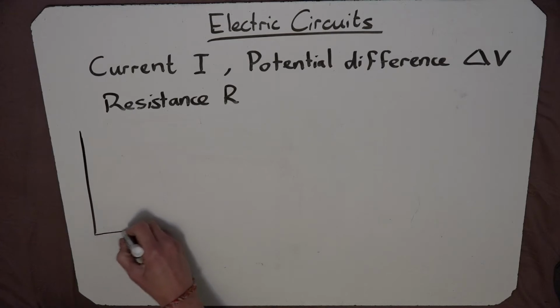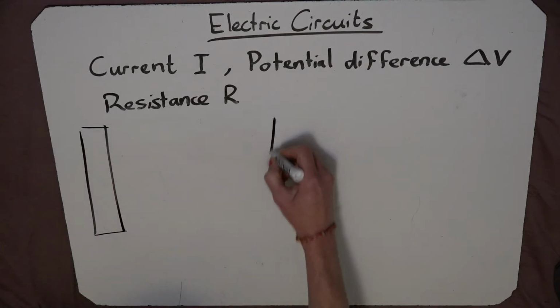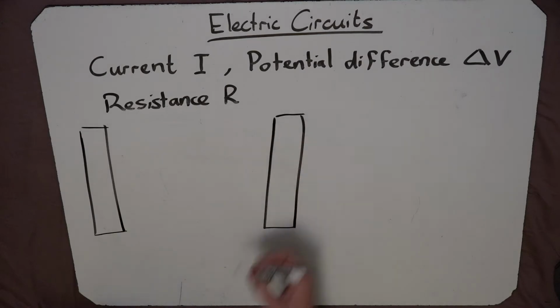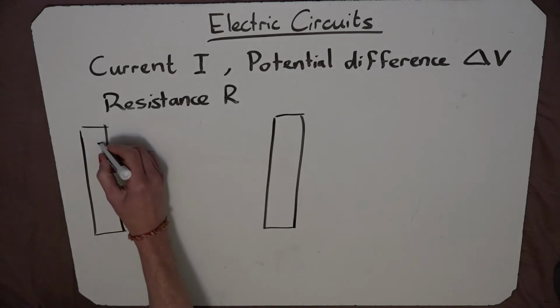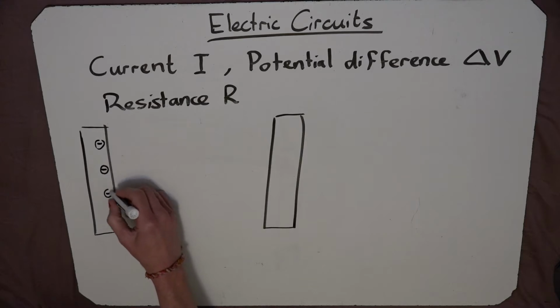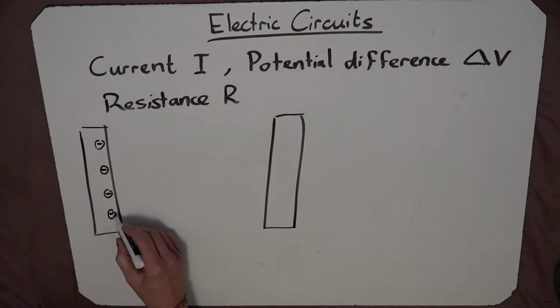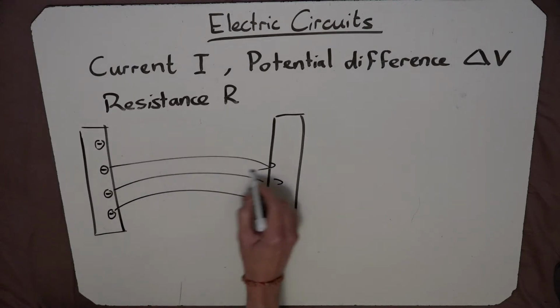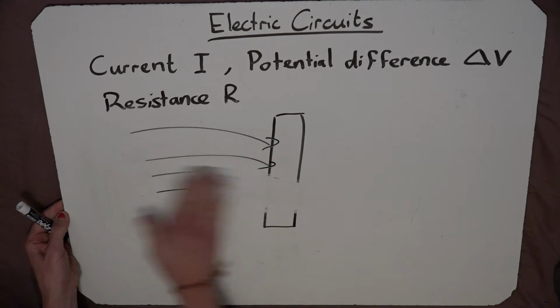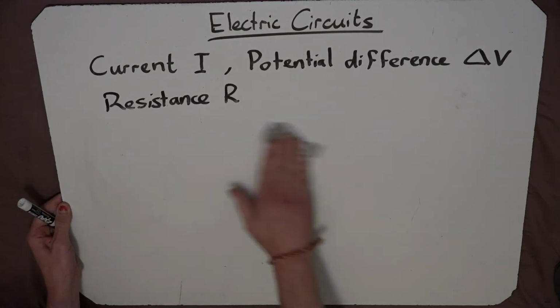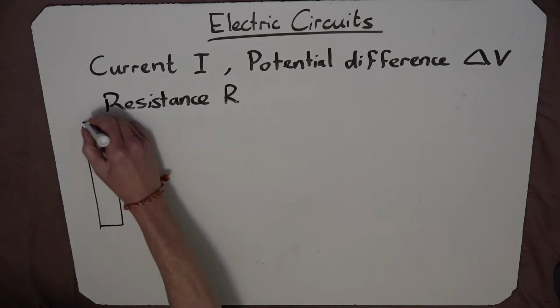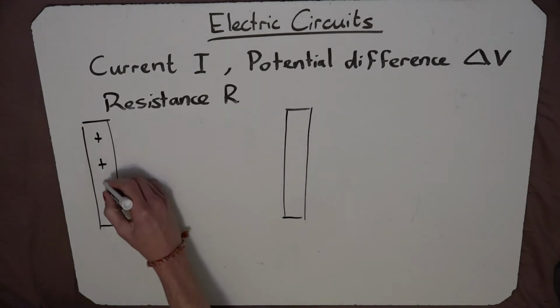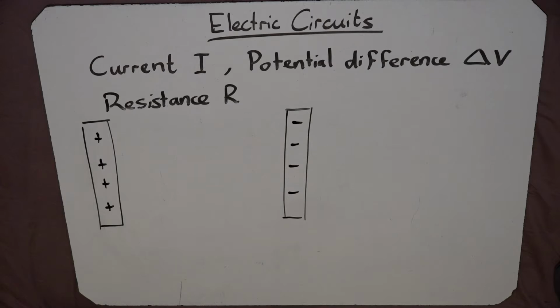Imagine we start with two neutral metal plates. Each plate is filled with an equal amount of positive and negative charge. What I would like to do is establish an electric field between these plates. To do that, I will take some of the electrons sitting inside the left-hand plate and physically move them over to the right-hand plate. Doing this results in a left-hand plate that has an excess of positive charge and a right-hand plate that has an excess of negative charge.